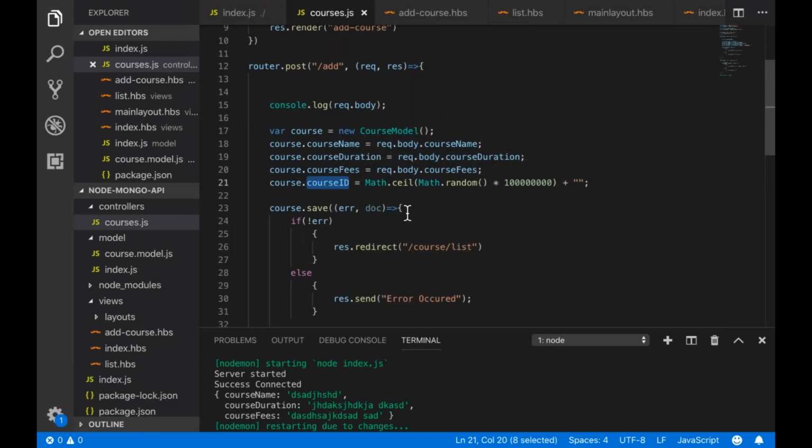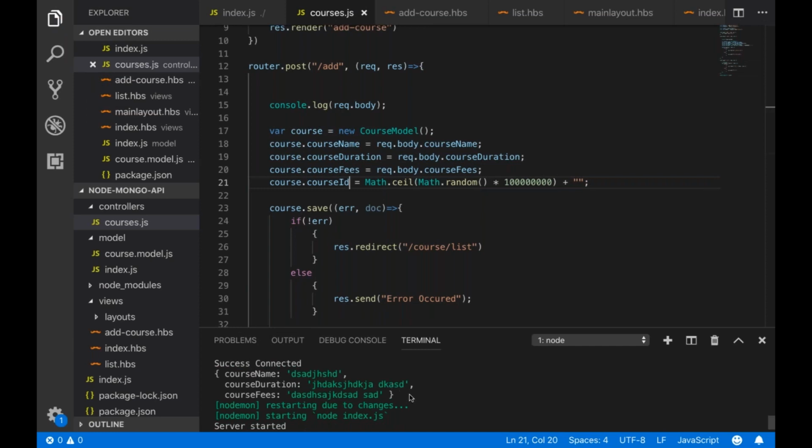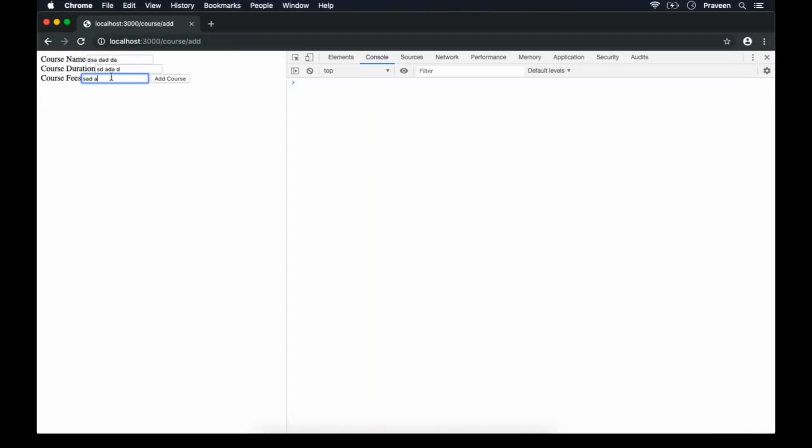So when we are using MongoDB and Mongoose, Mongoose follows the schema approach, so it forces you to define a schema. If your schema is not correct, it will not store the data and it will not retrieve the data from the database either. It only looks for the values which are correct and match the schema. So okay, let's try again. Add course. Now you can see it added a random value to it.